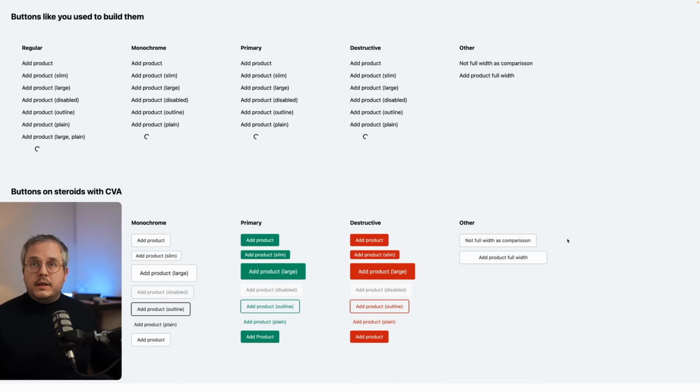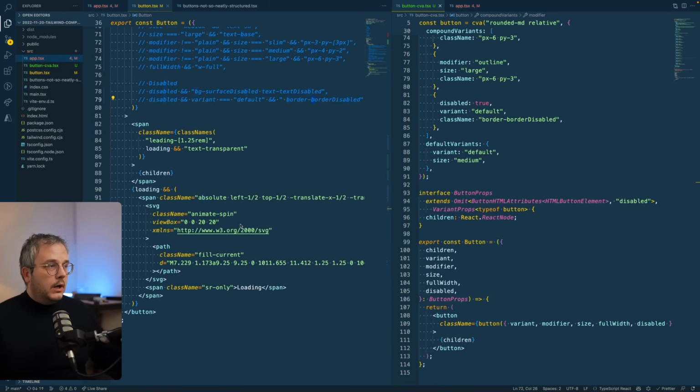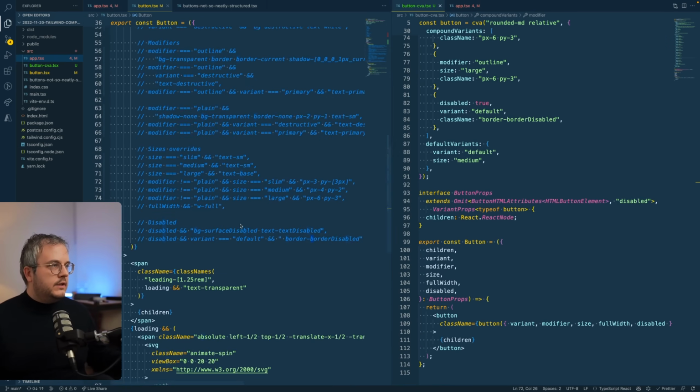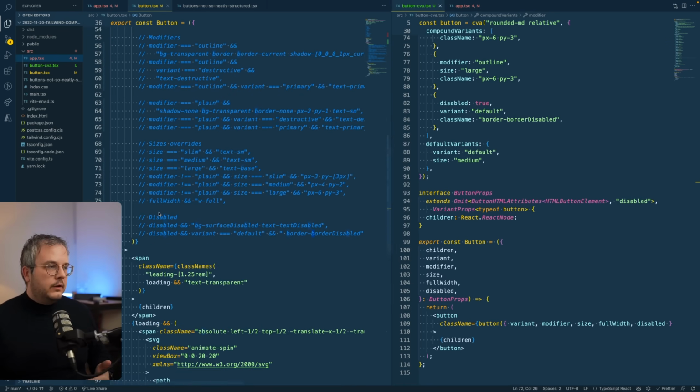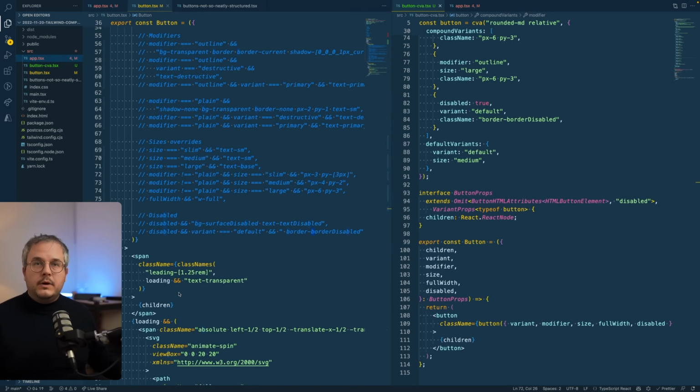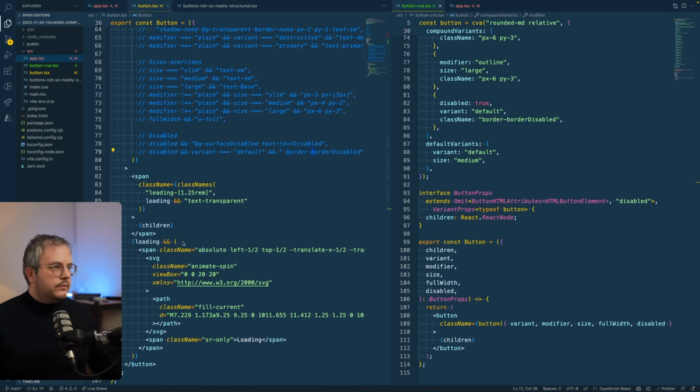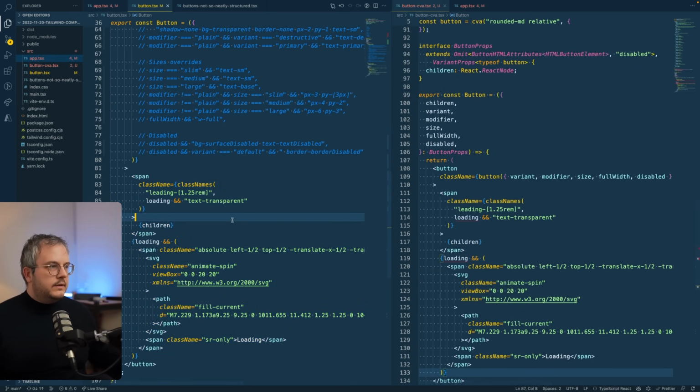And as soon as we've done that, saved it and go back to our components, we see that we have all the variants back. The only variant missing still is the loading variant. But if we look at the alt button's code, you actually see that this does not add any class names to the component itself. Rather, it manipulates a few child components. So let's quickly copy that over as well, since we can just replace all the children with this HTML.